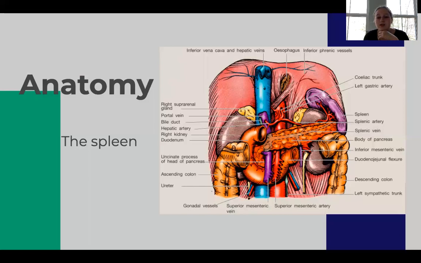So the spleen filters blood, so it has to have a pretty good blood supply. Right off the abdominal aorta here is the celiac trunk, and the celiac trunk branches into the splenic artery, which goes straight to the spleen and helps to filter blood. The spleen is right beneath the diaphragm. It's a very soft and squishy organ, so it curves right to the diaphragm, and it also contours right to the inside of the left ribs. So it's right up next to the left ribs, and it's also adjacent to the stomach.